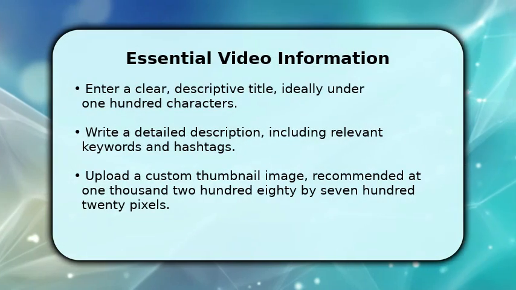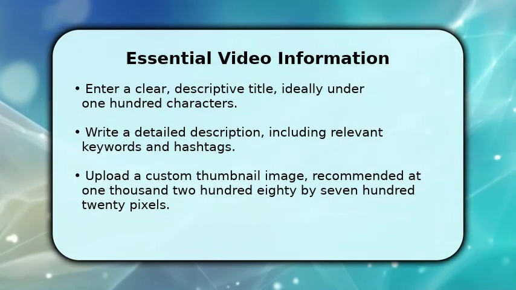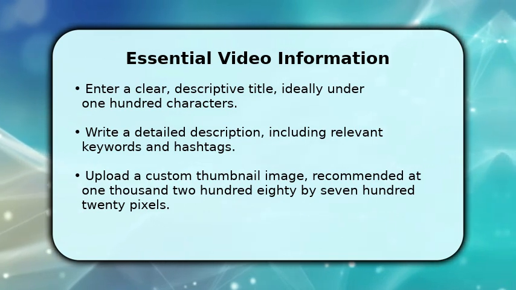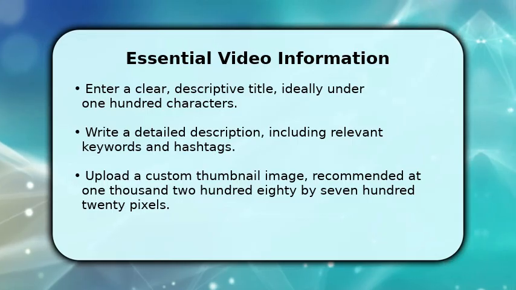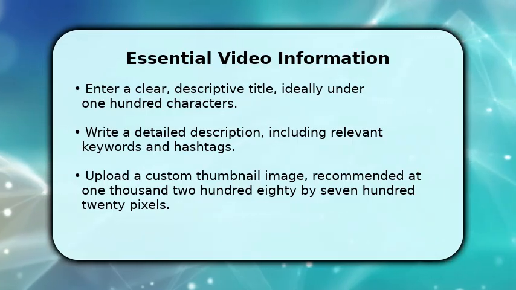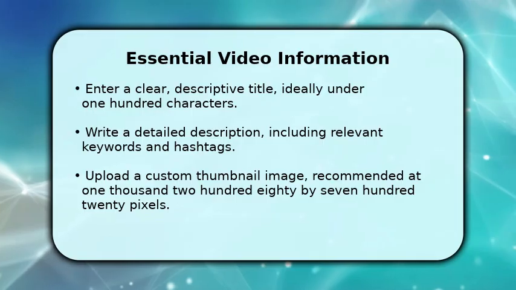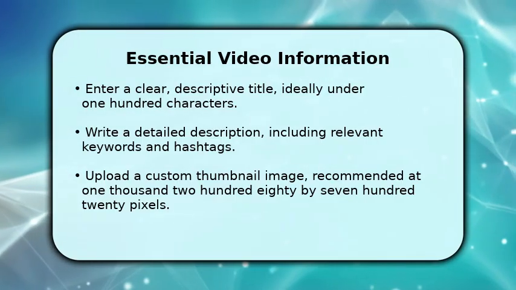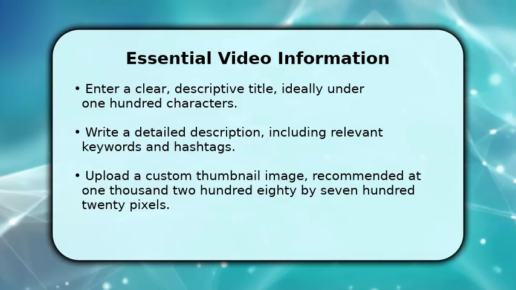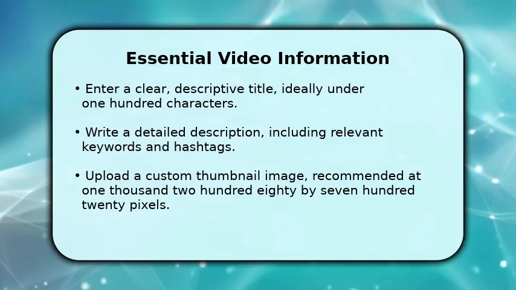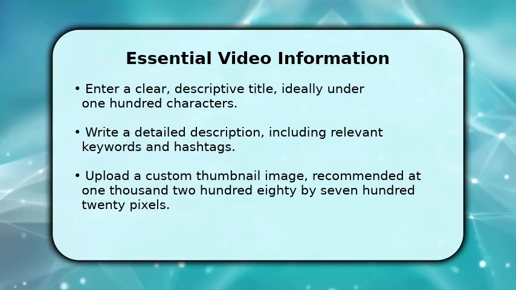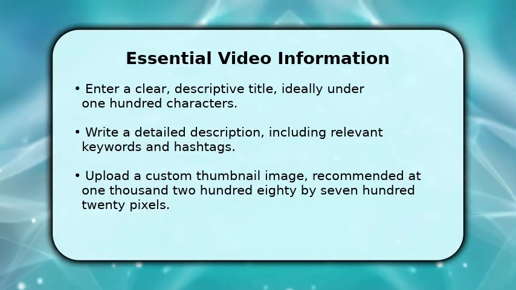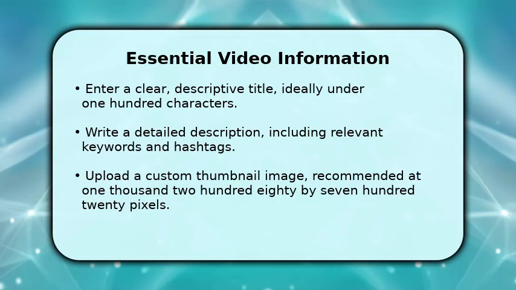Once your video begins uploading, it is time to add crucial details. Craft a compelling title, keeping it concise, ideally under 100 characters. Next, write a thorough description, incorporating keywords and up to 3 relevant hashtags to boost discoverability. Don't forget to upload a custom thumbnail. A recommended size is 1280 by 720 pixels. Finally, clearly indicate if your video is made for children to comply with regulations.